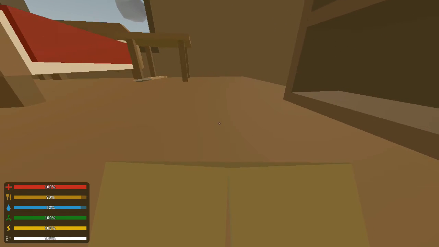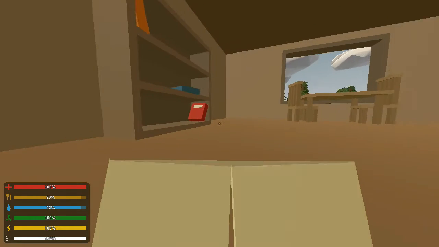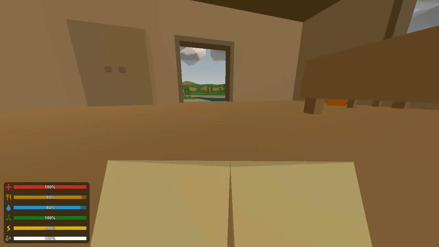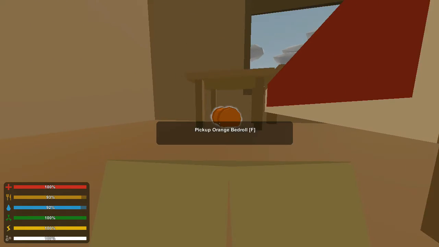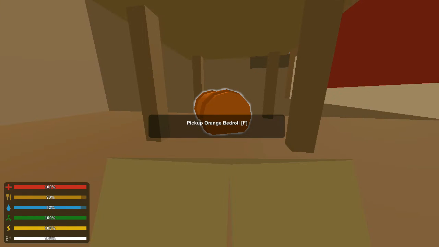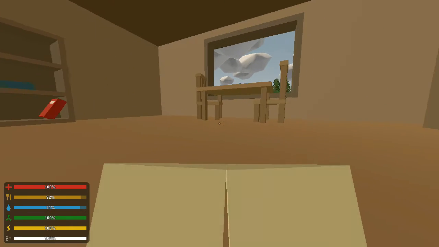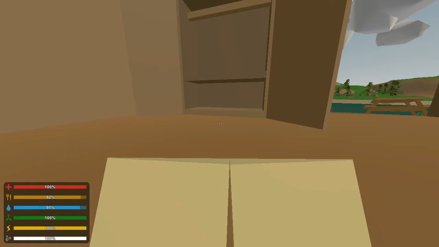Over here, we got us a shovel. We're going to take this shovel, not because we want to dig us a hole, but because we may need to whack a zombie in the face, and the shovel is very handy for that. Up there, this right here is very important. You don't usually find these for a while. This here's a bedroll. With a bedroll, you can put that down, and you got a place where if something bad happens to you, you will come back. Nothing in that cabinet there.